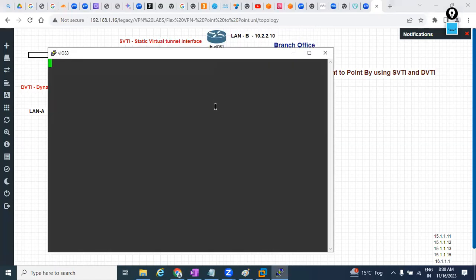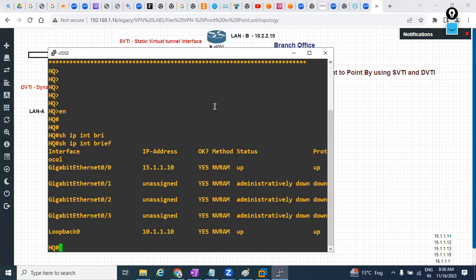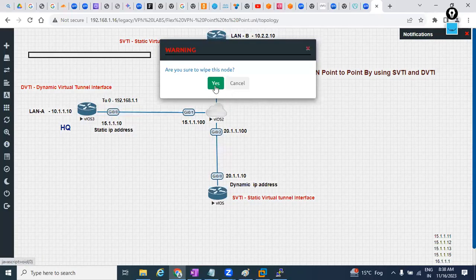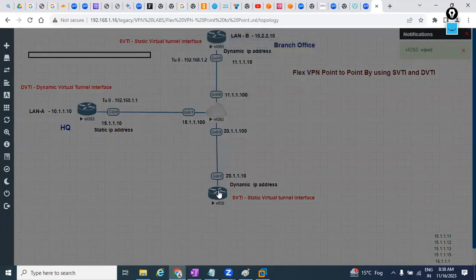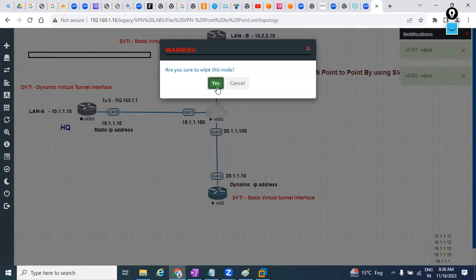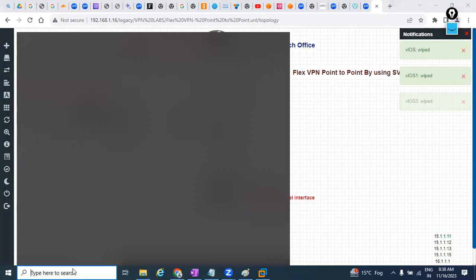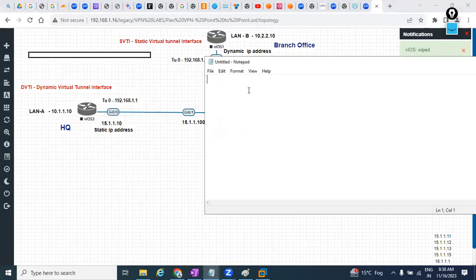So I think the page brief. We have template configuration and all. Let me just wipe out. Okay, so meanwhile, I'll just write down the configuration here. Host name is hub here.